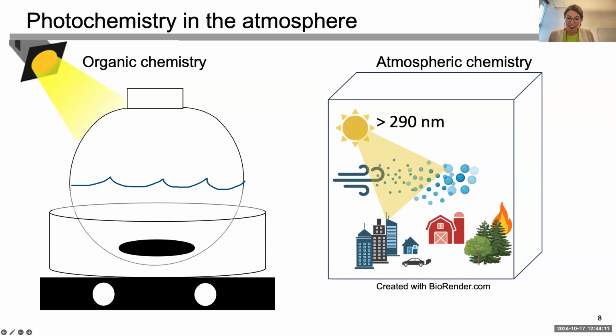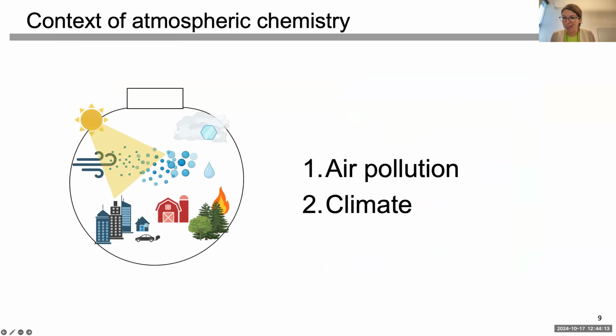So as an atmospheric chemist, I care about the atmosphere. I care about the molecules that we breathe. I would argue there are two key reasons why you might also be interested in atmospheric chemistry. The first is air pollution. What is it that you're breathing, and how is it problematic for your health, and also for crops, for example?